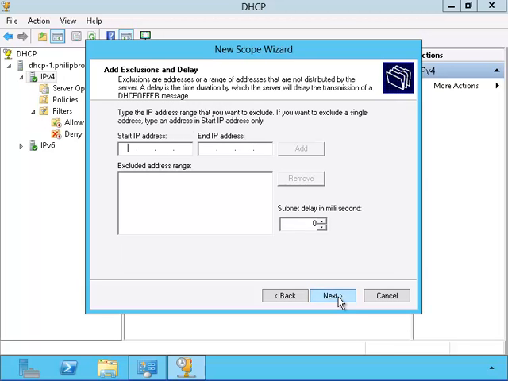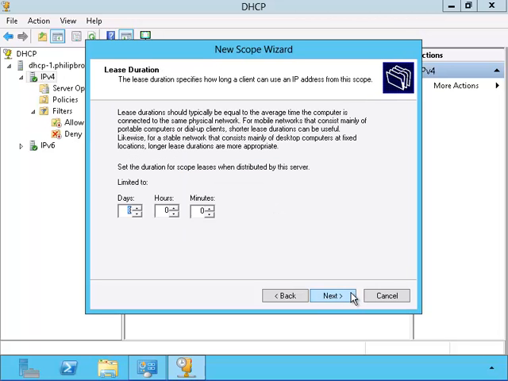In this window, I can exclude certain areas of the IP range that this DHCP is responsible for. That would include things like the IP range for the routers, printers, servers, and other such equipment. I would also exclude any IP addresses that I'm going to give to backup DHCP servers. I'll use the default.